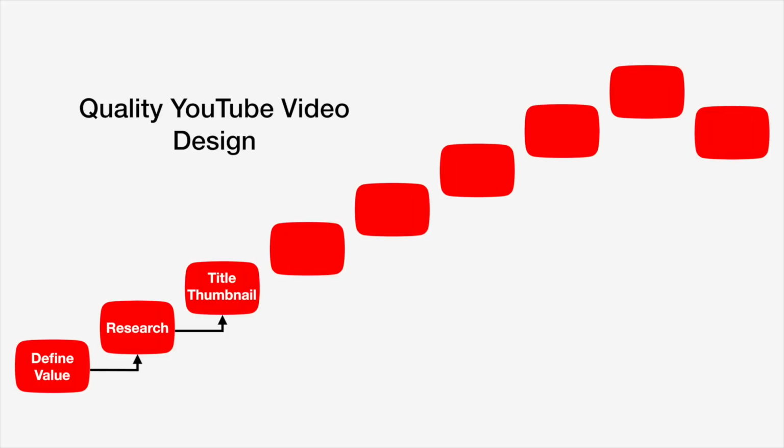When the viewer clicks on your title or thumbnail, they'll be brought to the next element in our YouTube video structure, the cold open. This is you talking straight to camera, briefly but enthusiastically describing the value in your video, what the viewer is going to get out of it, the takeaway. No long-winded introductions, just tell them what they're going to get.